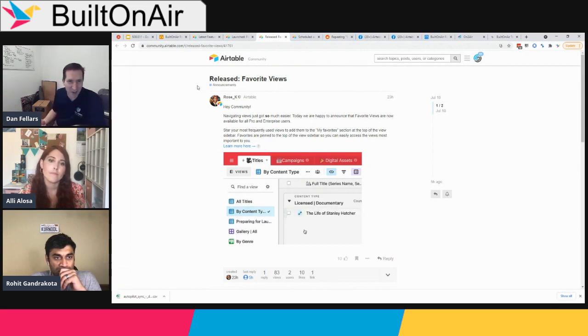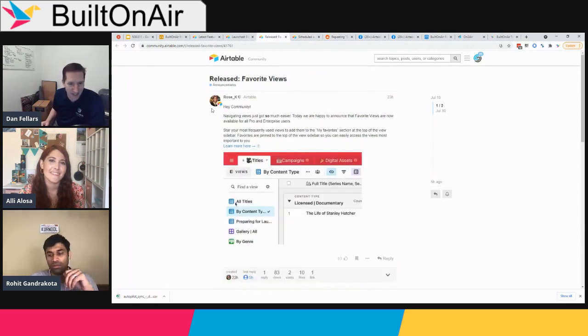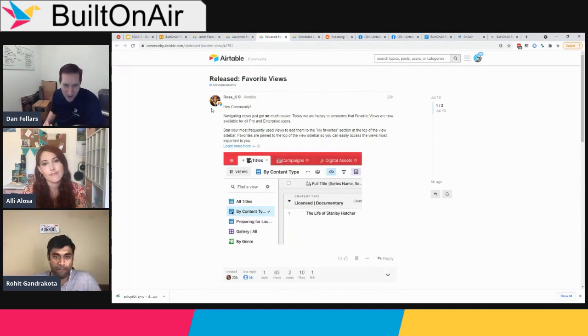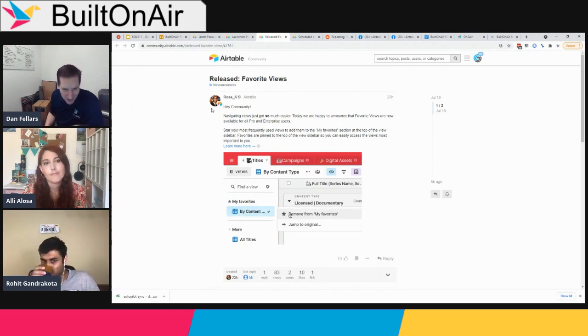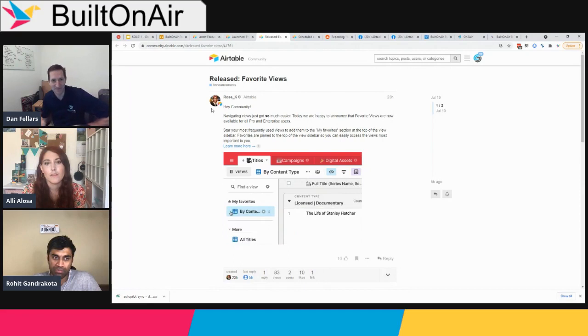Okay, so those are the three releases that Airtable made. I wonder, we're seeing kind of a different approach from Airtable of releasing things one at a time, right? It seems like previously they were waiting till the end of the month and then bundling all their features. I wonder if this is a new strategy of doing everything piecemeal one at a time. Yeah, I think so. It definitely does feel a little bit different, and they're kind of keeping up better. This has been a pattern over like the last year or so, but actually putting posts in the community forum. Before it'd be few and far between, and you'd have to go quietly look at the what's new page to see any new features that have been released.